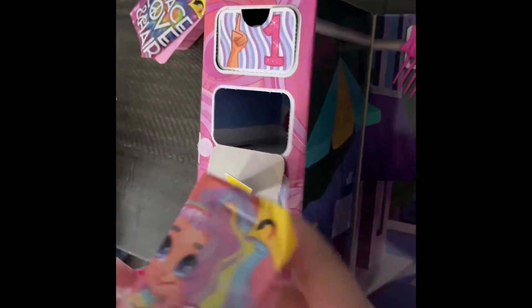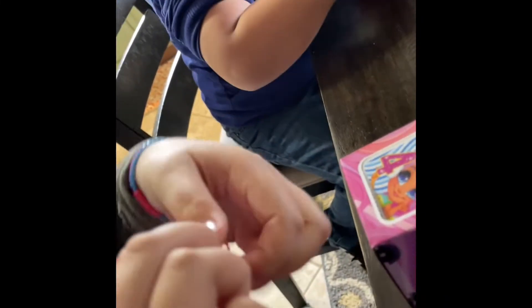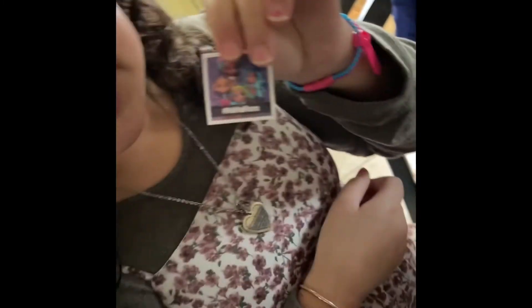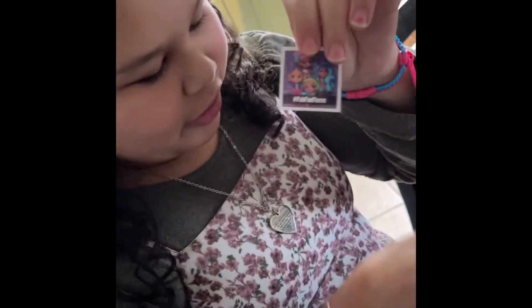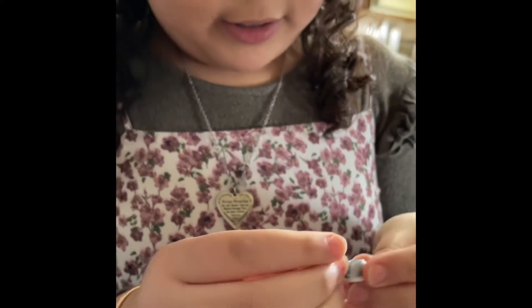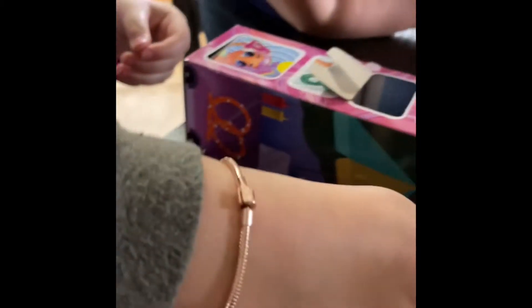So let's go to number two. This one says wavy and wonderful. So pretty. This says fab, fab, fun, and fierce. This is a sticker. And then — oh my gosh, she's so pretty. She got little shoes. One little lace is pink and one little lace is blue. I think I have them backwards. That's okay. I'll put those up there.